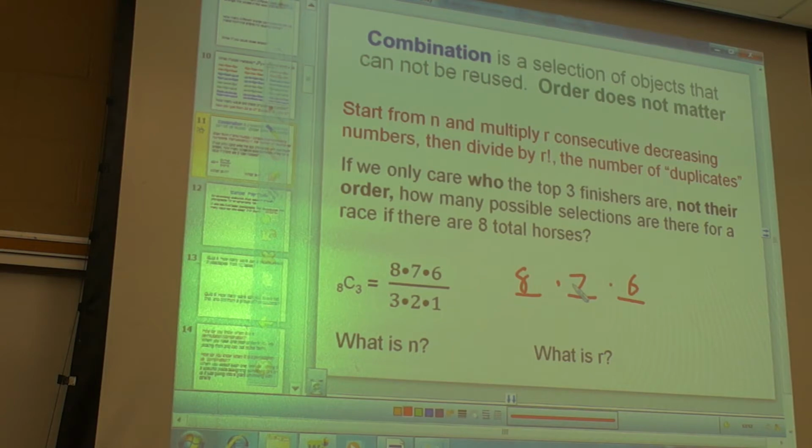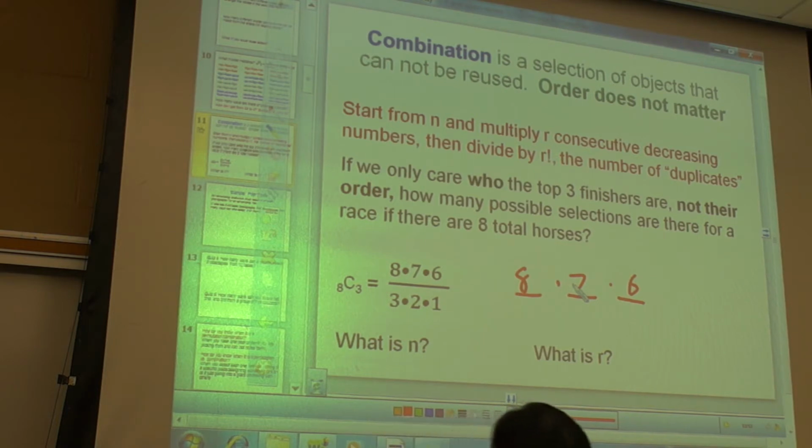Imagine I've chosen Stormy Rider, and I've picked Halloween Sunset and Mikhail's Ghost, whatever, right? It doesn't matter what order they come in, whether it's Stormy, Pumpkin, and Mikhail, or Mikhail and Pumpkin and Stormy. It doesn't matter which order they're in.